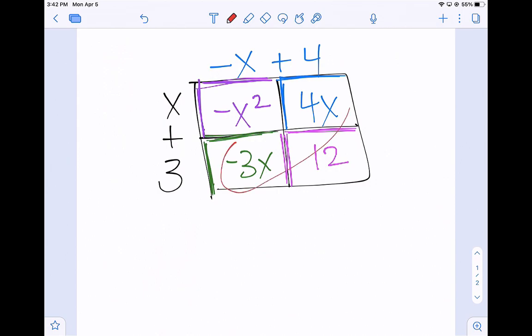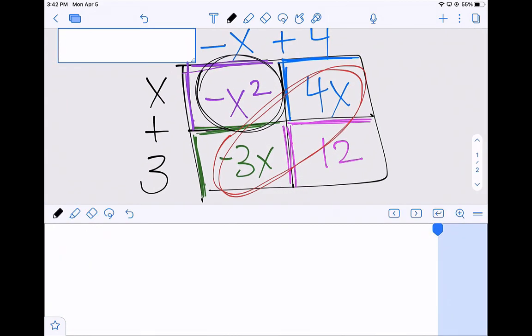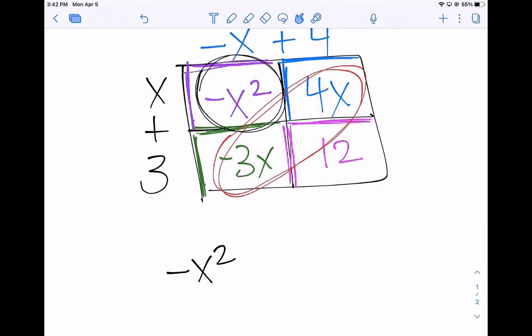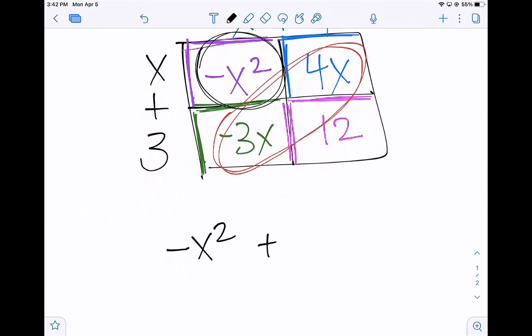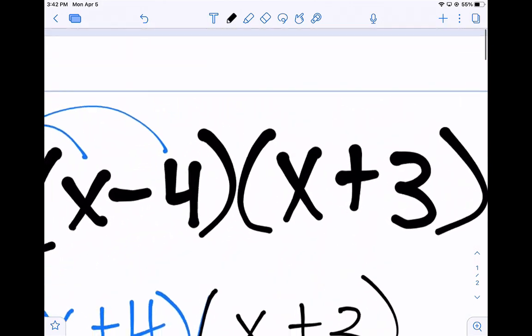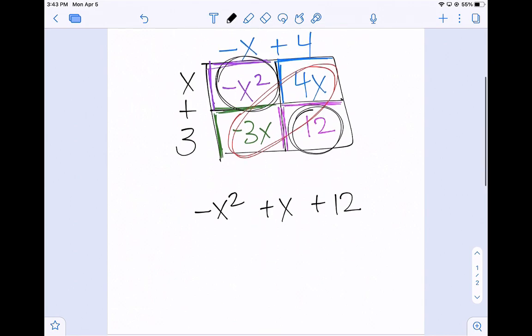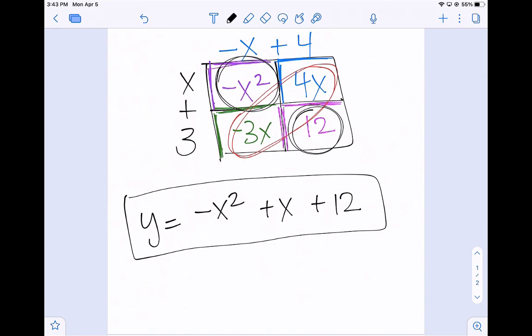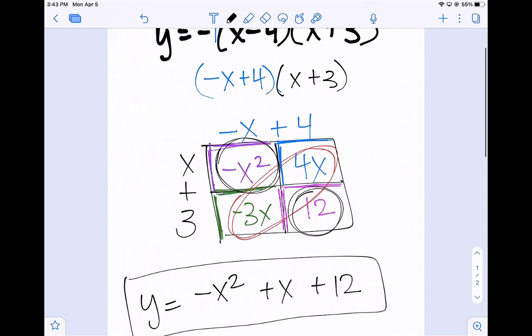And so if you notice, we have a negative 3x and a 4x. We can put those together. So our final answer will be the negative x squared from the first box. We'll combine our x's. So negative 3x plus 4x is just a positive x, so plus 1x or plus x. And then we have this 12 hanging out here at the end. And now we've converted it from factored form, where you can find the x-intercepts, which would be at 4 and negative 3. And you've converted it to standard form, which means no parentheses. And so we have negative x squared plus x plus 12. So that's multiplying it out from factored to standard.